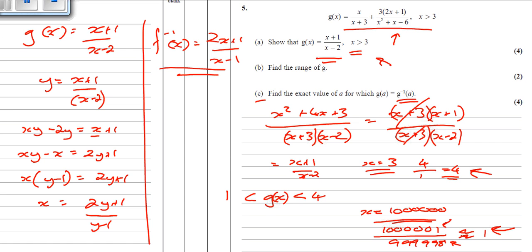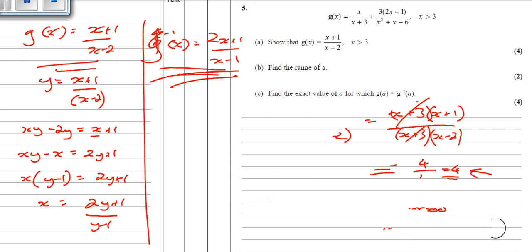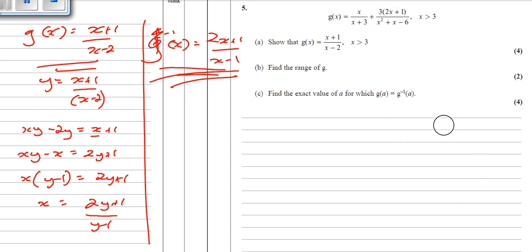So what we're saying here is we're going to let, in fact, sorry, that was g of x, that should have been, sorry, g to the minus 1 of x. So what this question's asking is when this thing here equals the original function. So of course, what we could do is set them equal to each other, because after all, that is what the question's asking us to do. So if we did that, we'd say (x plus 1) over (x minus 2) equals (2x plus 1) over (x minus 1). Then we try and solve that, and that would give us something really complicated, but again, it is something that we can do.